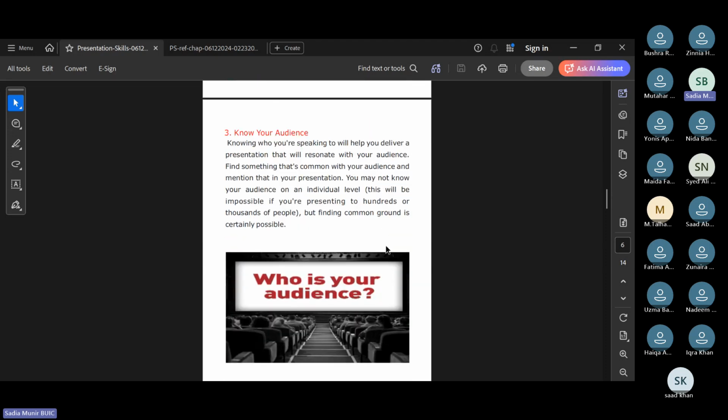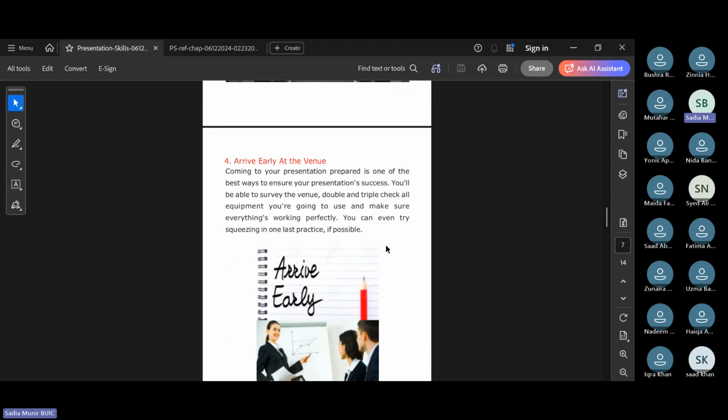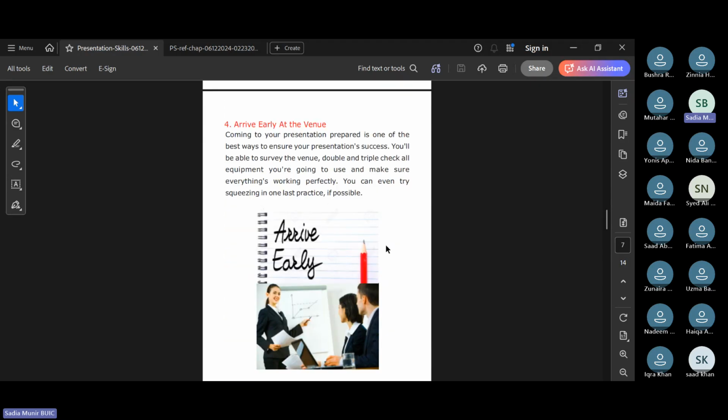Then you have to be audience oriented. It's almost the same as what we studied in public speaking and speech. In both we talked about this, that being audience oriented is very important. The material that you're going to provide them with should be clear enough, should be suitable for the age group that you're targeting. Other than that, of course, do not be late to your presentation.